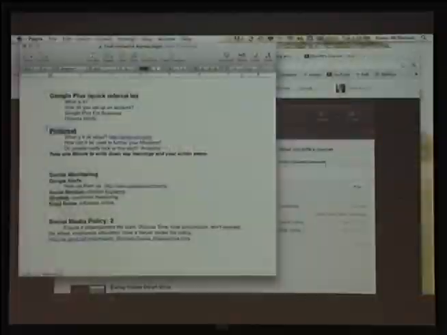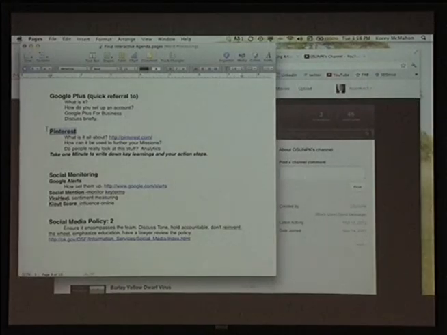Anyone in here use Pinterest? I see a few smiles. Pinterest is a great way to increase your branding and reach out to people. It is the hottest topic right now. It's one of the hottest social media platforms. I'm not going to go into that today, but know that there are some other really exciting mediums that you could be looking into.